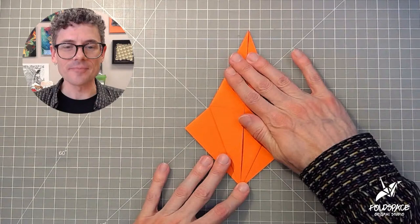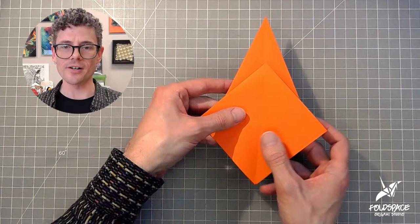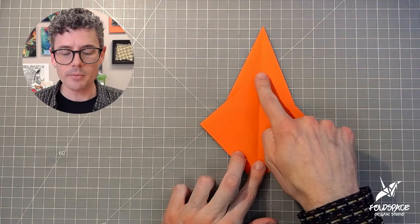Okay, so we've got one half of a bird base, which begs the question, what are we going to do with the other half of the base? Well, interestingly, we're going to take the model and flip it over to this side. And now we are going to use those kite flap folds, like you do when you're making a petal fold, except this time we're doing them upside down from where we were before.